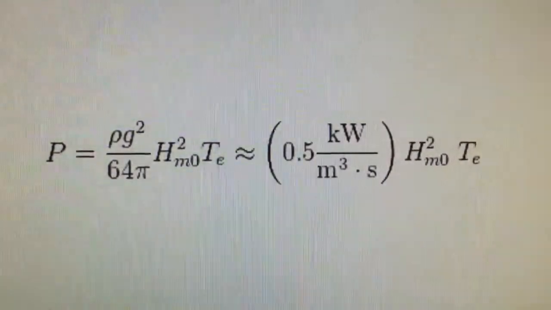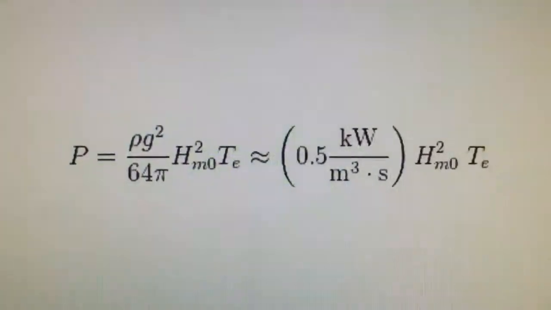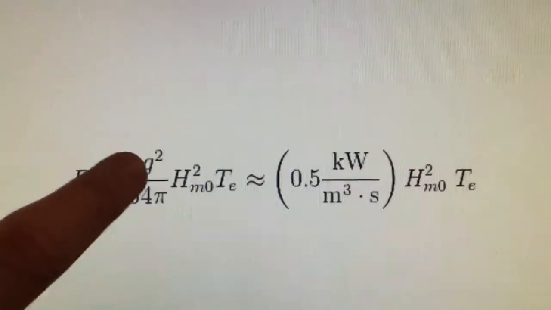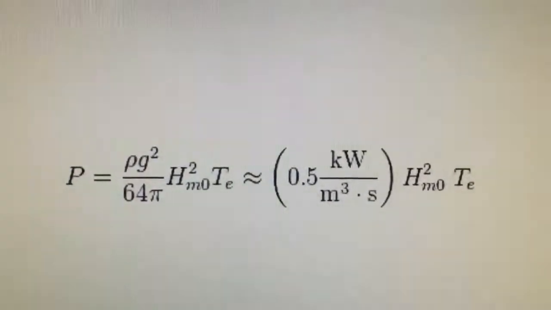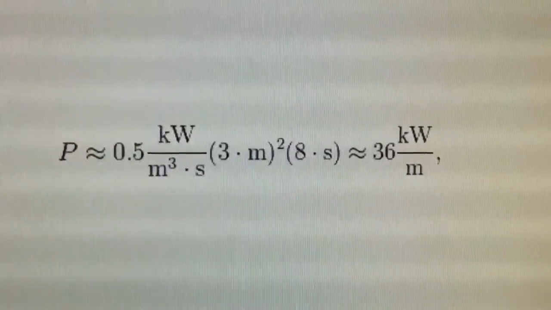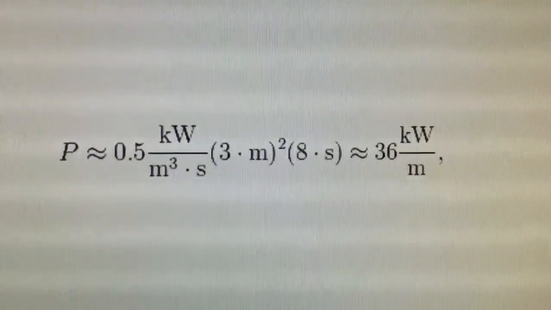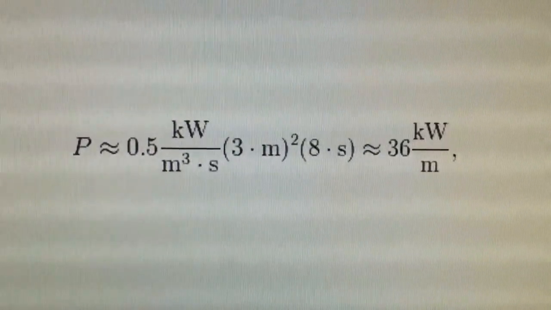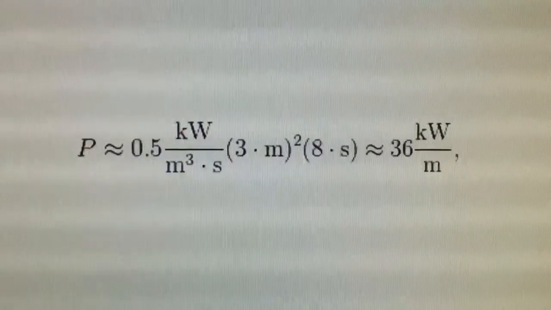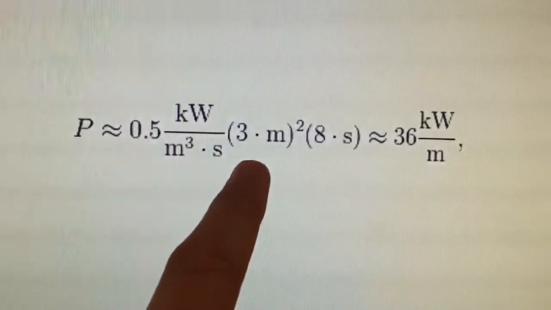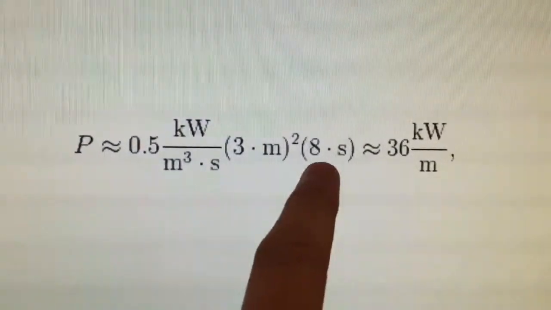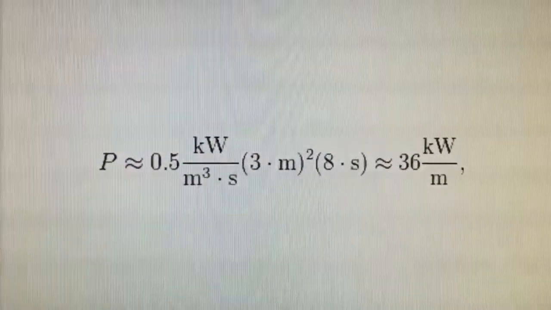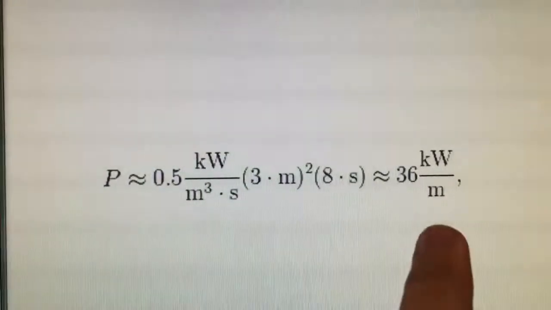This is showing how to get the flux of the waves to find the power. So the flux is right here, and it was found using just the density and gravity along with the 64 pi constant. Here's the equation I was using before to find the average energy or the average power per meter of the ocean waves. So this is assuming just a few kilometers off the coastline, assuming a wave height of 3 meters and a period of 8 seconds in between each wave, using the already calculated flux of the waves, and we get our 36 kilowatts per meter.